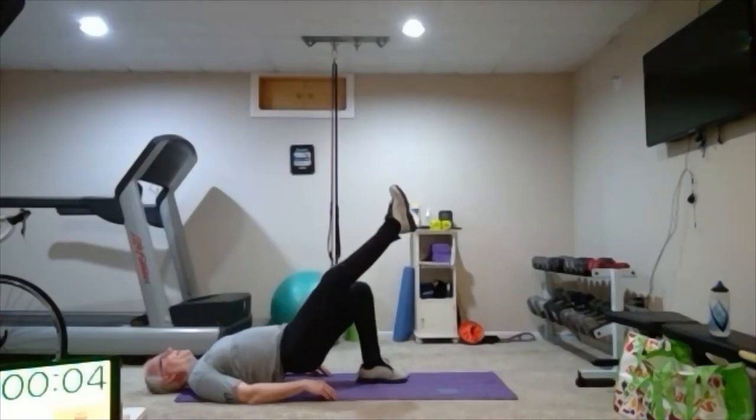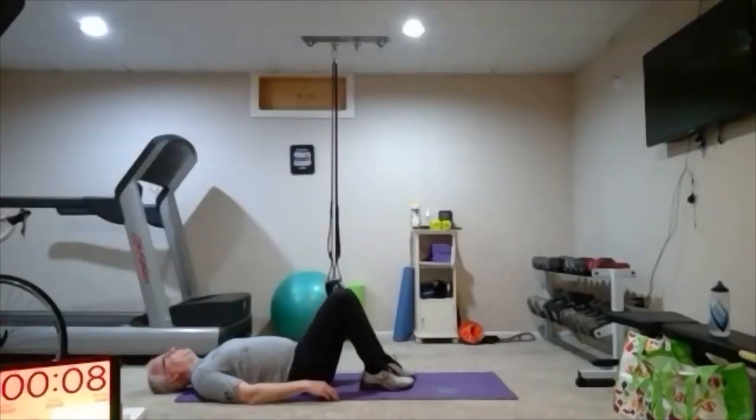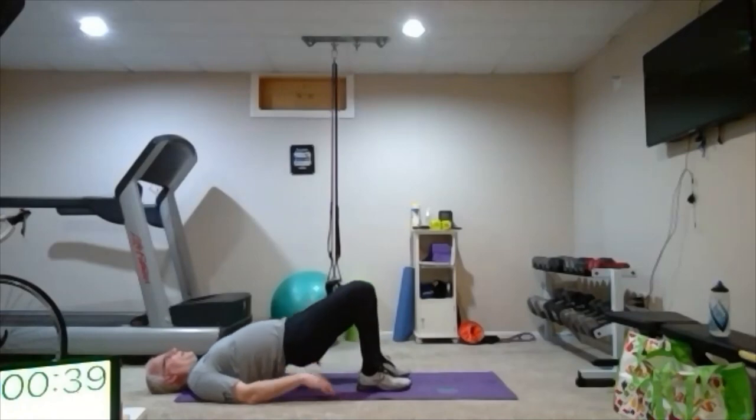Nice job. I see those legs going up and down. Keep it going. I lost a leg. What leg did I lose? Come on, Susie. Keep going. There it is. Nice job. All right, last 40 seconds. Here it is. And we'll do a little stretching afterwards. Three, two, one. Interval eight. Zip.